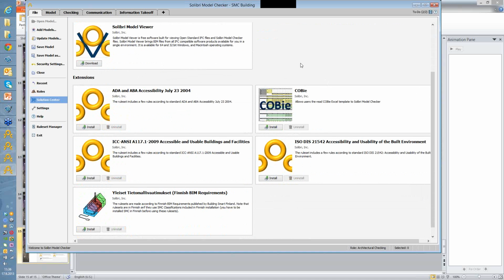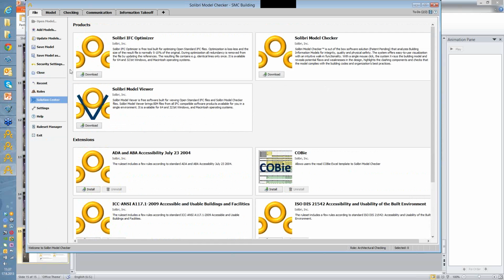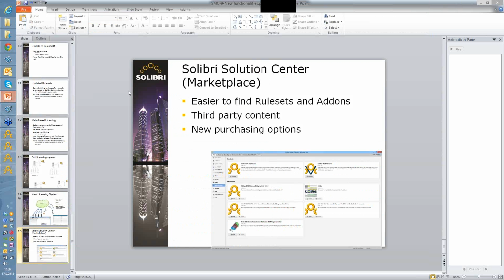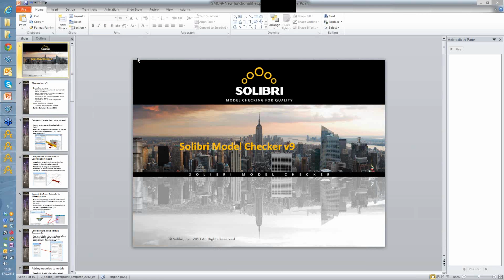You will get an email about the beta and also instructions on how to download and start using the new licensing system. The email will be sent to you and or your system administrators later this week. In fact, that's all from version 9. If you have something to ask later on, you can send an email to us. I will answer the questions you have sent.